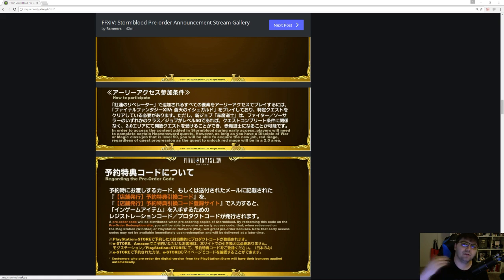Normally they give you a little bit further past the release date, like in the case of it being, you know, the 20th when the expansion actually launches. I wouldn't be surprised if this early access code gives you access until maybe the 22nd, just to give you a little bit of leeway on waiting for the game to physically reach your house.